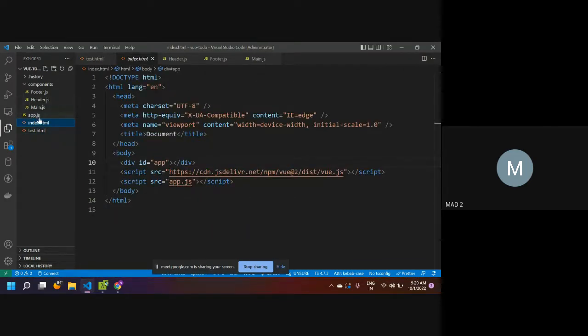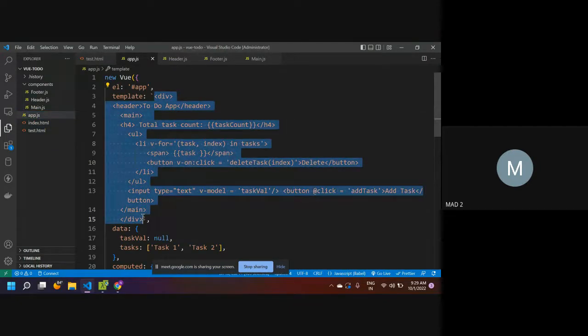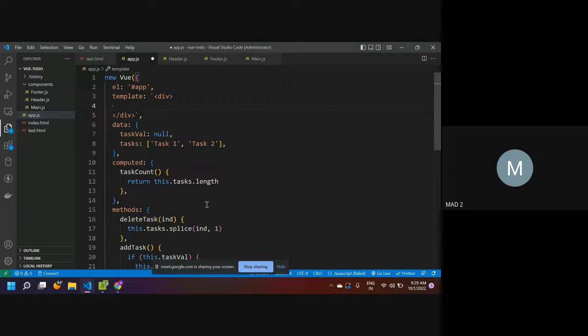And now I will just empty this template, and I'll create a root, and now I will have to embed header, main and footer in this template. So how do I start?